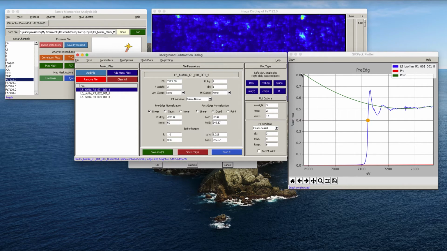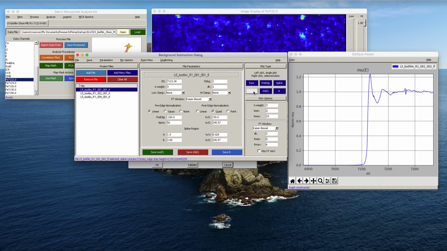I'm then fitting a normalization or a post-edge line to the sample from E0 plus 50 eV to E0 plus 245 eV. When I do that, I can now click mu, and this will show me my normalized spectrum. There can be a lot more considerations that go into normalizing XANES spectra. I'm not going to cover these here because these are covered in the EXAFS portion of this summer school.